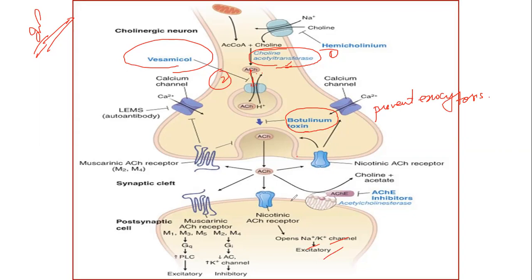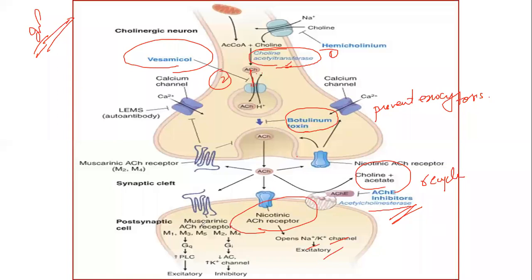The ones that have not bound, what do we have to do with them? We have to remove them from the system. So then you have got acetylcholine esterase. Okay, so this is going to chop off your acetylcholine into choline plus acetate, and then these will get recycled. Now if I want to inhibit it here, then I have got the ACh esterase inhibitors. Clear? Now, this is one type of receptor which comes under the ligand gated.